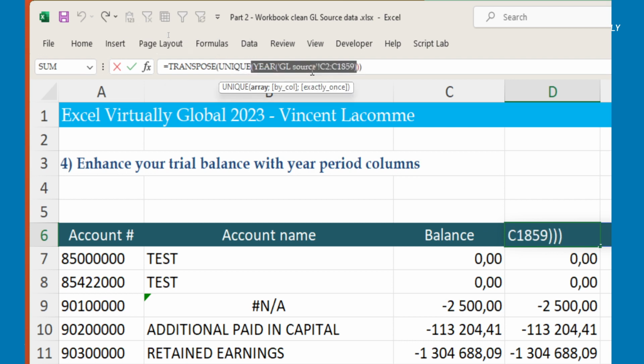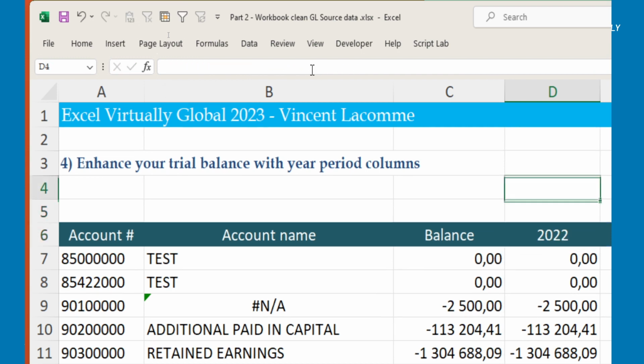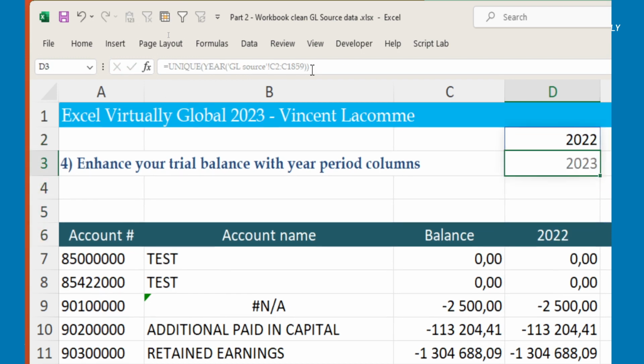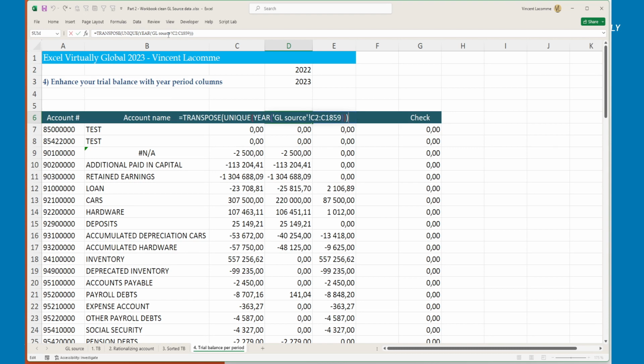Let's see what this will give me if I copy this in another cell, like here. So it's giving me 2 rows, but here I needed to have it in columns. So I'm using another modern Excel function called transpose, which is dynamic and will again change it to columns.